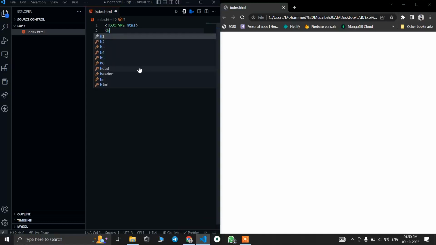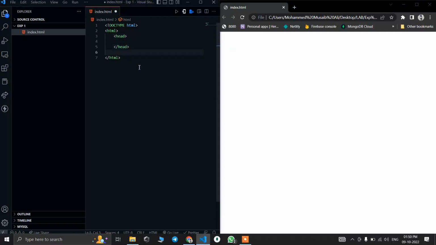First you need to declare the doctype, which informs the browser that it is an HTML document. Now let us start with HTML, where the entire code is written between the opening and closing of HTML tags. After this we need to write the head and the body tag, which has again to be opened and which has to be closed.